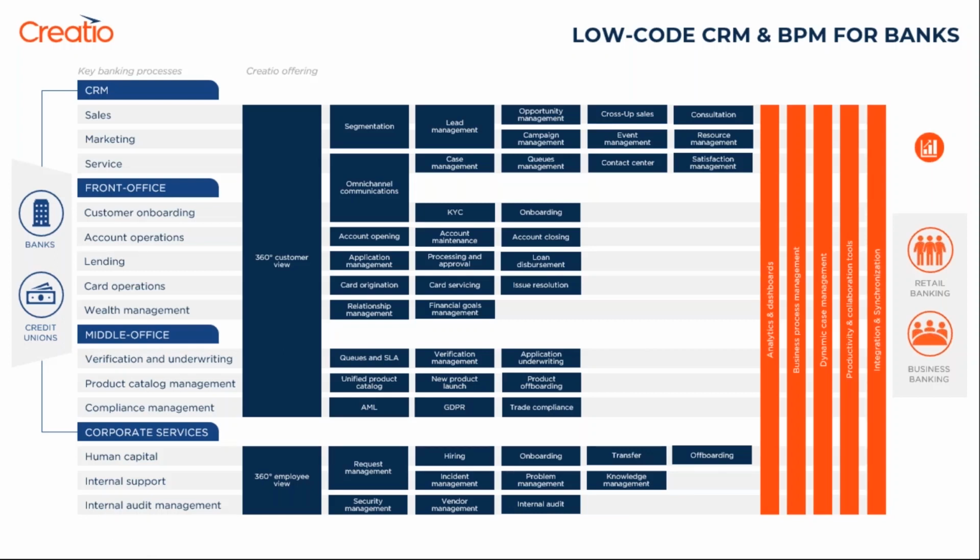And then finally, that fourth tab that you see there is something that not a lot of people think about. It's these back office applications or corporate services. So most financial institutions, banks, credit unions have a large amount of employees. How do we manage our internal customers, right? So whether that's human capital processes like new employee onboarding or requests for time off. Also, how do they get support, right?